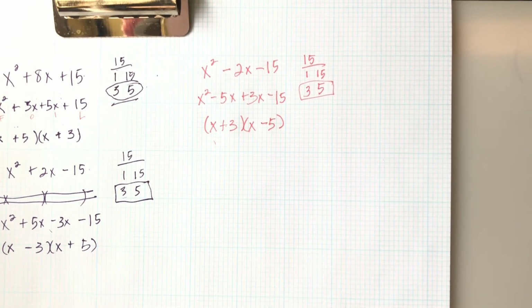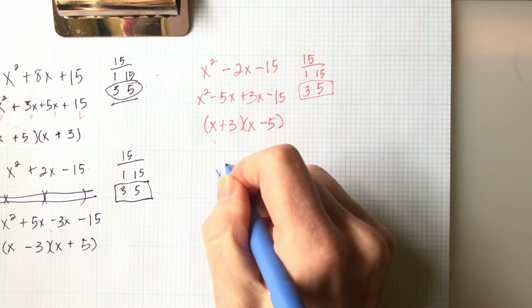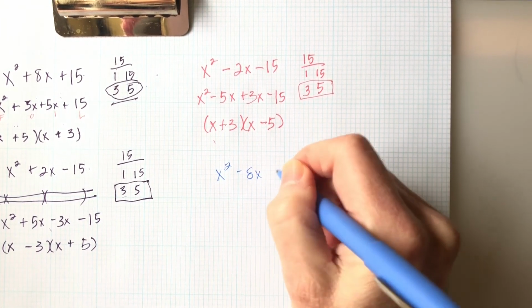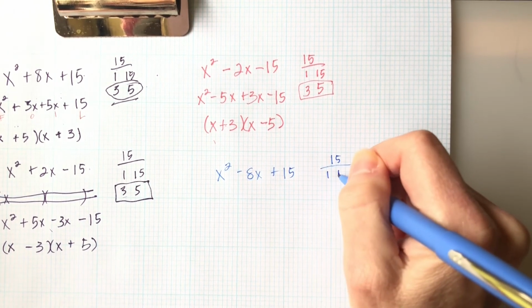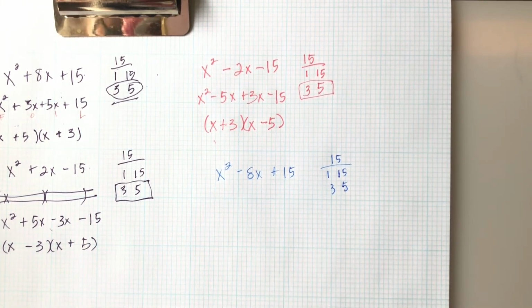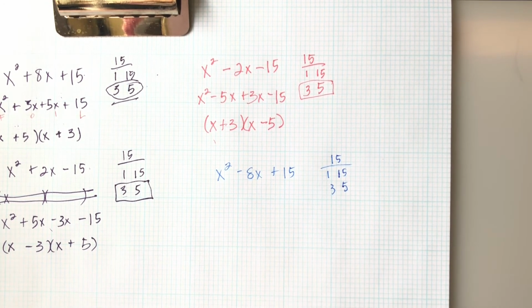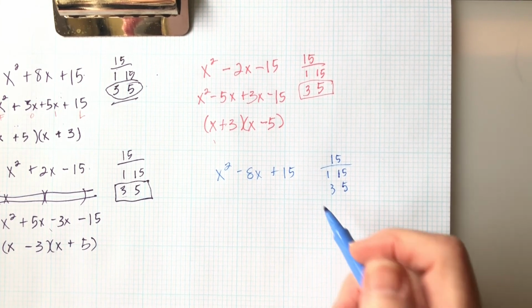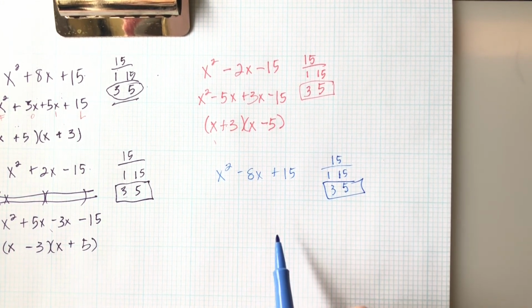And one more version of this. x squared minus 8x plus 15. So if you'd like, you might want to pause the video here and see if you can work this one out using the method we've already been using. Okay, so we're looking for a sum or difference of 8. Again, we'll have those guys.